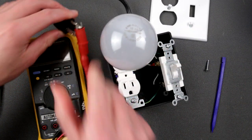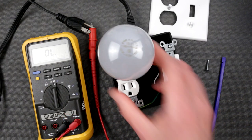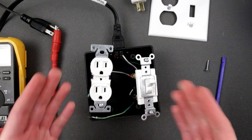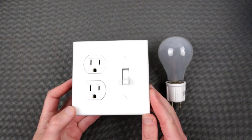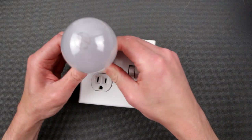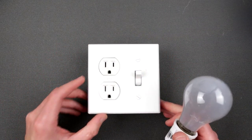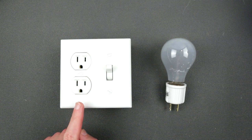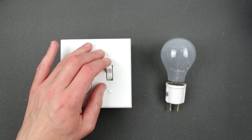Checking ground — ground is good, it's screwed to the receptacle. Looks like we've hooked everything up properly following our schematic. Let's secure everything in place. The assembled device looks pretty neat — the light bulb goes in here. Before testing, let me label it properly with stickers showing where the device under test goes, where the lamp goes, and the on/off switch, so you know not to touch things while it's powered on.